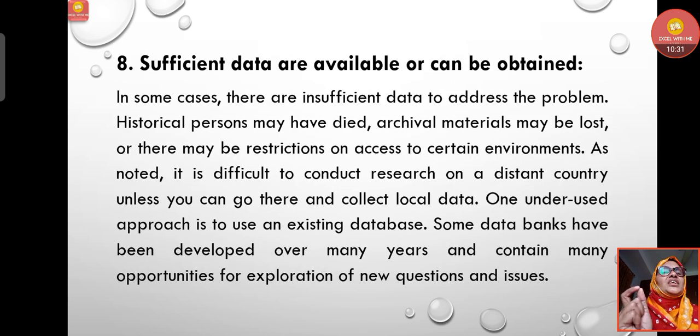Eighth one, sufficient data are available or can be obtained. Obviously, in some cases there are insufficient data to address the problem. So historical persons may have died, archival materials may be lost, or there may be restrictions on access to certain environments. As noted, it is difficult to conduct research on a distant country unless you can go there and collect local data. These are all certain issues which you have to keep in mind.